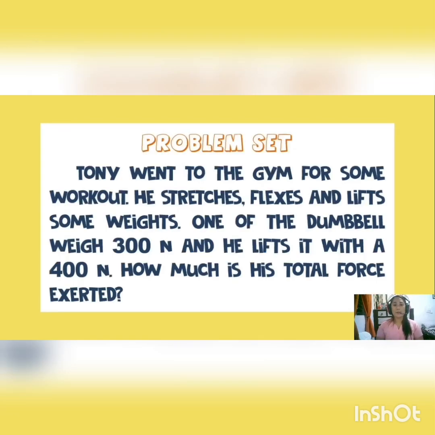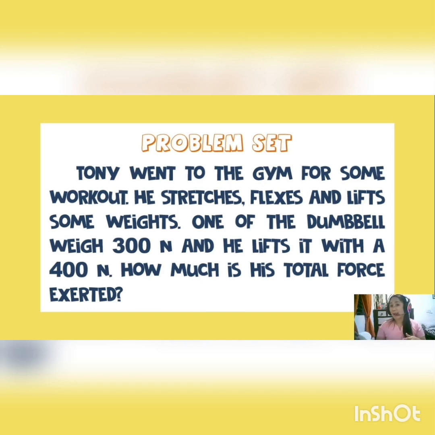Another example is in the problem set. Let's say that Tony went to a gym for some workout. He stretches, flexes, and lifts some weights. One of the dumbbells weighs 300 Newtons and he lifts it with 400 Newtons. How much is his total force exerted? So since Tony is moving the dumbbell upward, saan napunta yung dumbbell? Correct, pataas. Saan pumunta yung kamay ni Tony? Yes, pataas din.